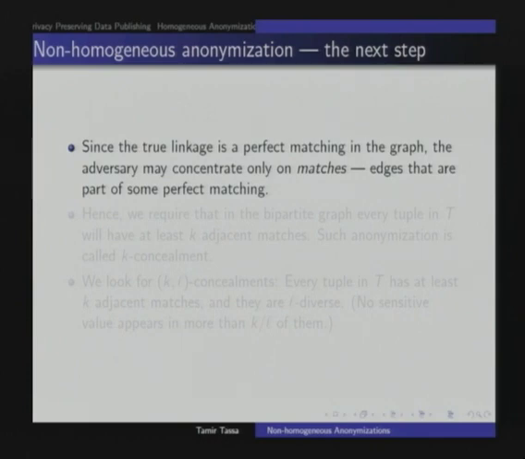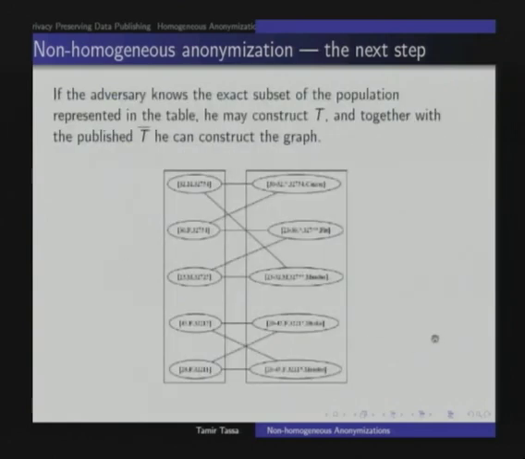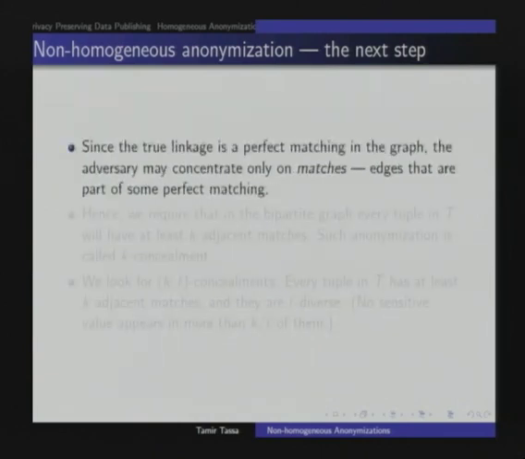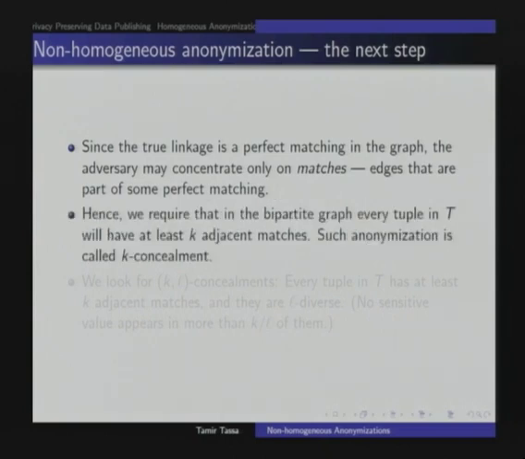perfect matching. So if we go to this graph, here this is not a very good example because here every edge is part of some perfect matchings, but I will give later on an example in which you have edges which cannot be extended to perfect matching. Therefore, the adversary can ignore such edges since he knows they cannot be part of the true picture. He has to decide what is the true picture or the true linkage, and using this knowledge, he can eliminate edges that cannot stand for true linkages.